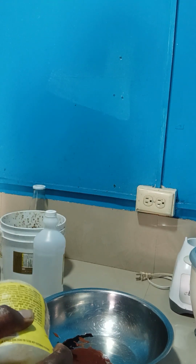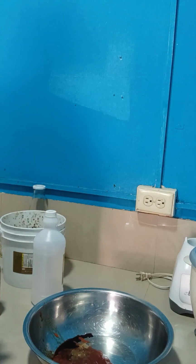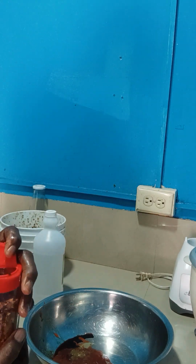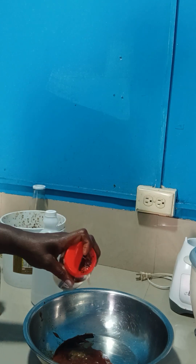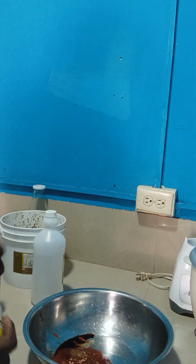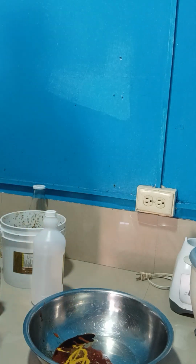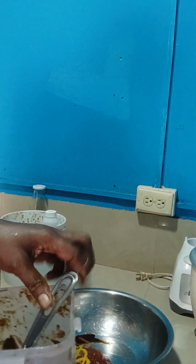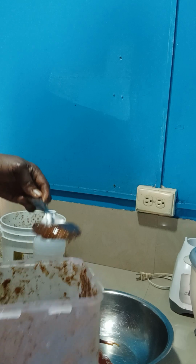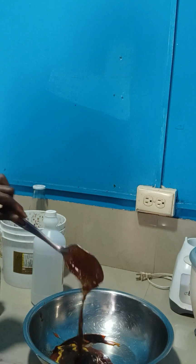A little bit of blend seasoning. I don't even know what it means. I'm doing an invention. Some chili flakes. That's a little dash. A little bit of mustard. This is some mango chutney that somebody made for me. So I put in 2 spoons of the mango chutney. 2 spoons.